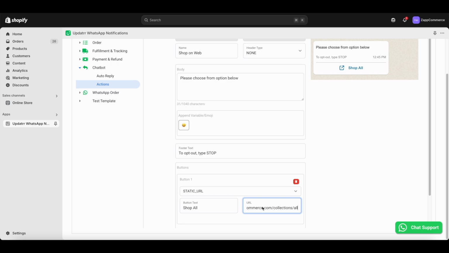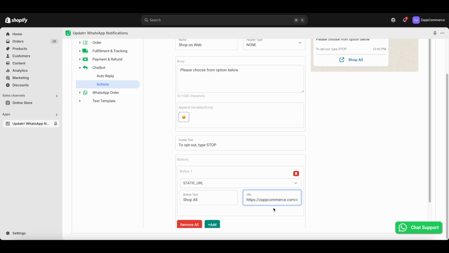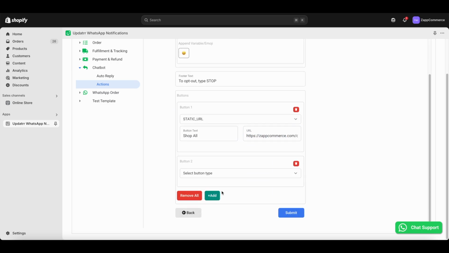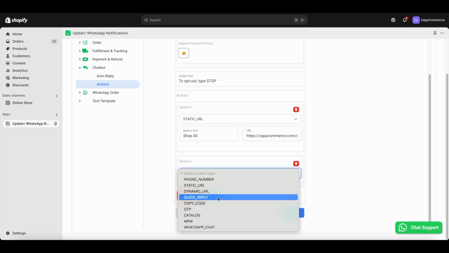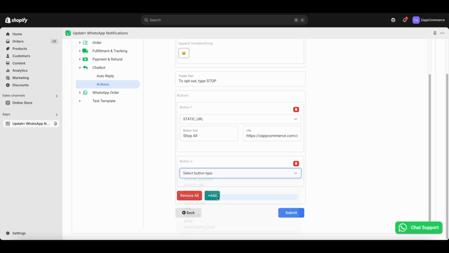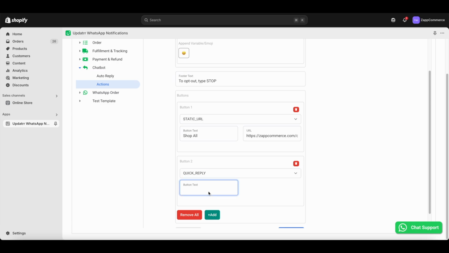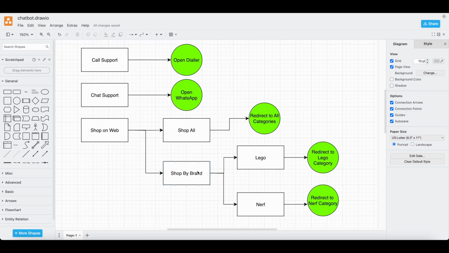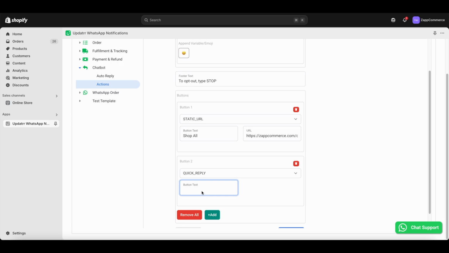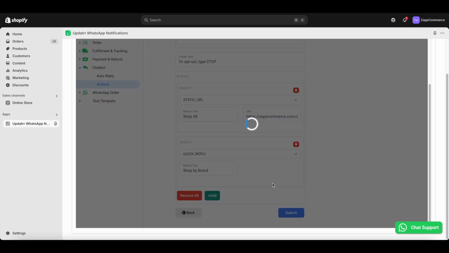So we have given a URL of all categories, and then we'll give another option, which is shop by brand. Now this will be a keyword. We'll submit it.